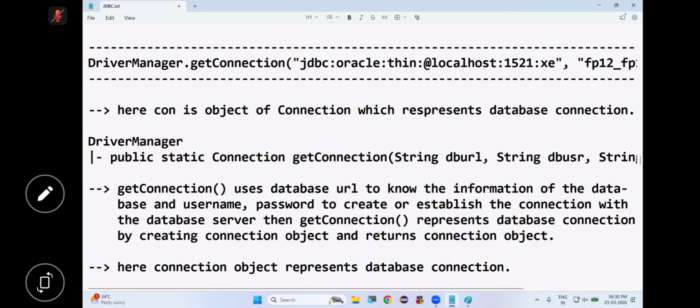Then it creates or establishes the connection with the database, represents the database connection by creating a connection object, and returns the connection object. So hold the connection object in a Connection class reference variable.